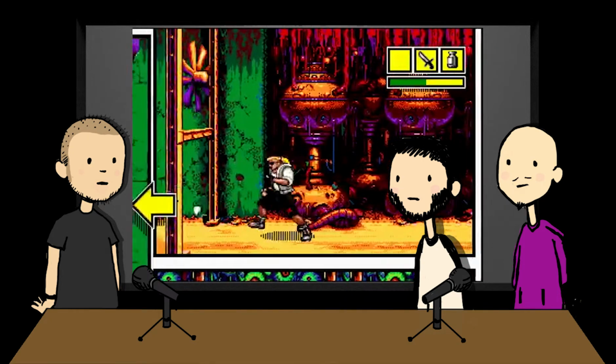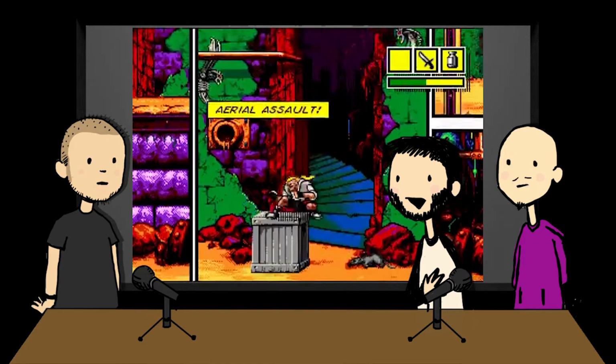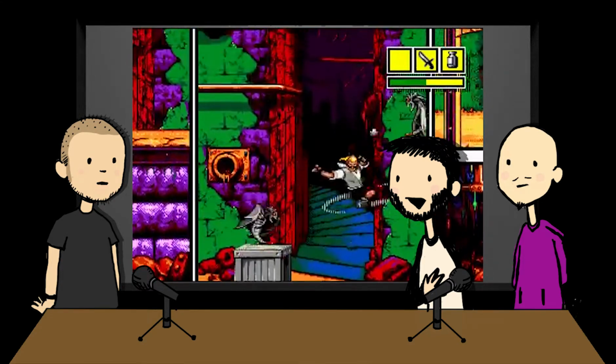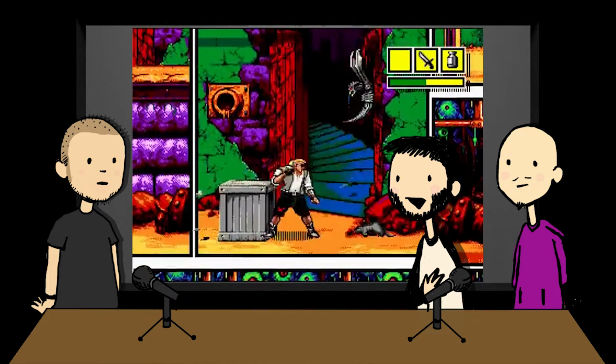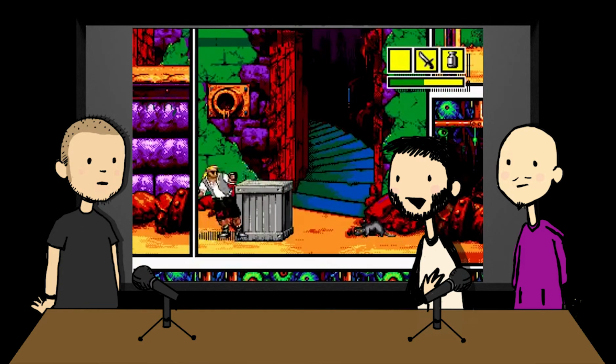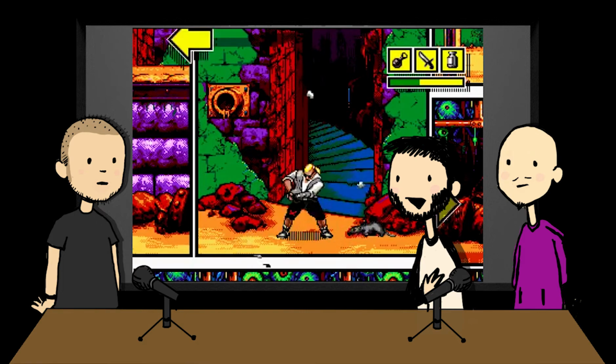Well, guess which way I played it. Oh, no. Are you kidding me? It's doable. I played it with the 3-button pad, or the 3-button setting or whatever, because I didn't actually know. This is the first time I'm learning that it's a 6-button game. I just figured it was a 3-button game. I didn't get to look at the instructions or anything like that.